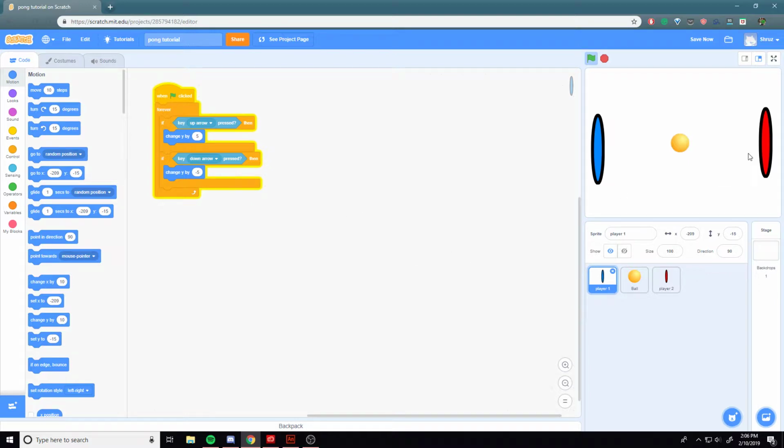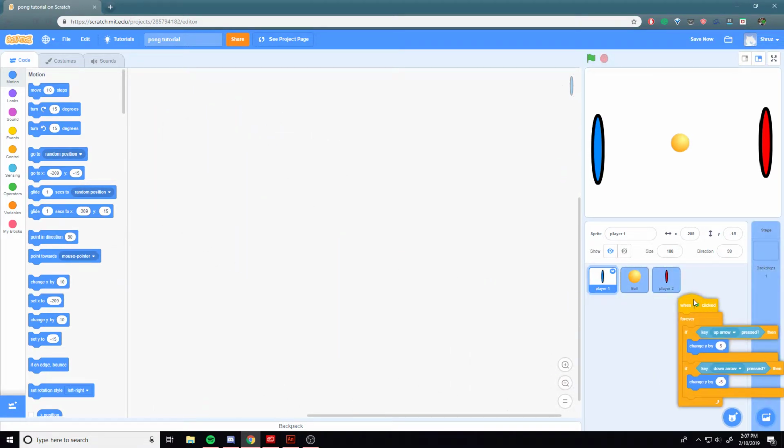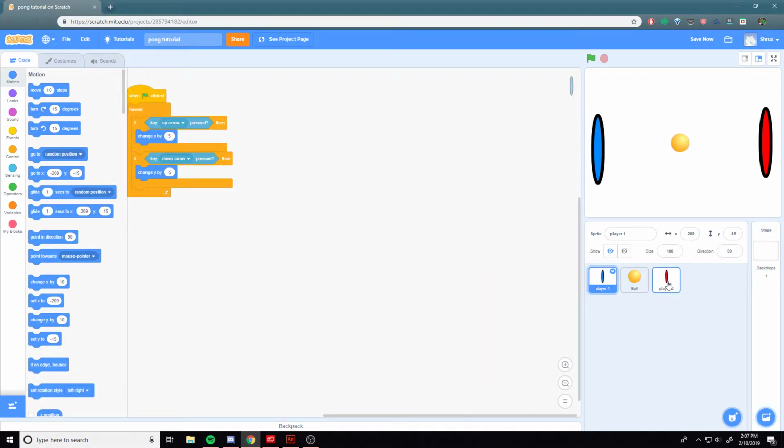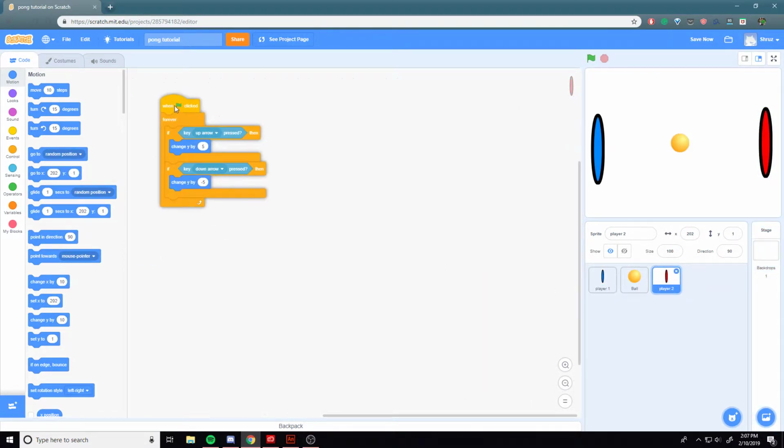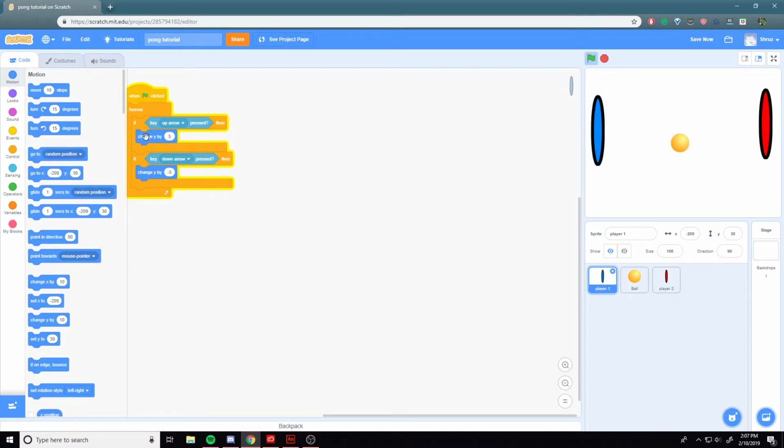Let's quickly add the same controls to the red sprite. A fast way to do this is to take this whole block and drag it over to the player 2. Now if we click on player 2, we'll see we have the same controls. Right now, the way it's hooked up, will move both paddles, which is not what we want. A simple way to change this is to give different controls for different players. Since the red player is on the right side, I'll use the arrow keys, but since the blue player is on the left side, I will use some regular letter keys like W and S as a common one.